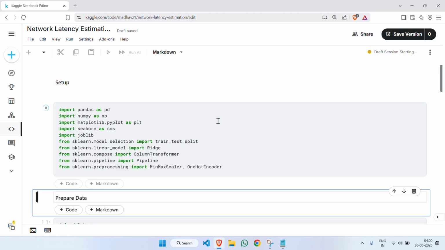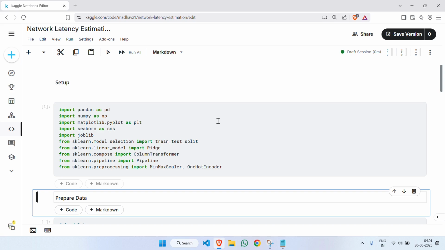Then we are importing the Ridge class from the linear model module of scikit-learn to build the ridge regression model. Then we have ColumnTransformer from the compose module. This is used to pre-process all the columns simultaneously.